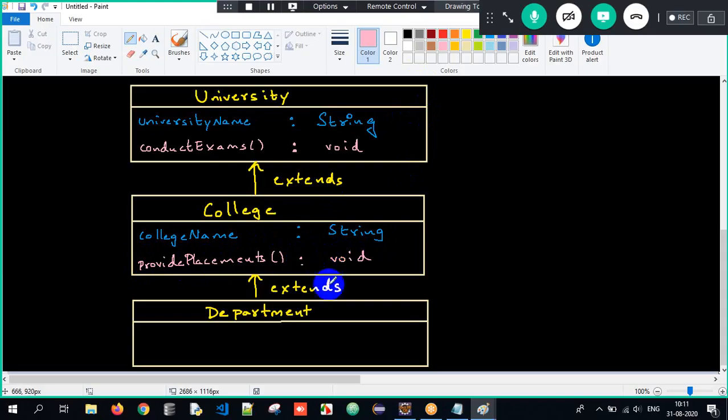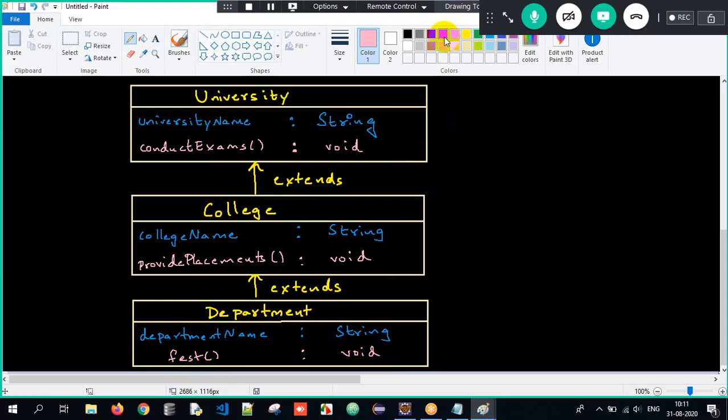And we also had department. Department had a variable called department name, of type string, and the method name was fetch method, and the return type was void.